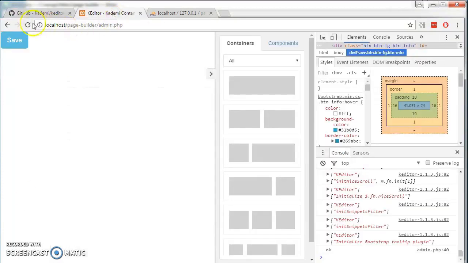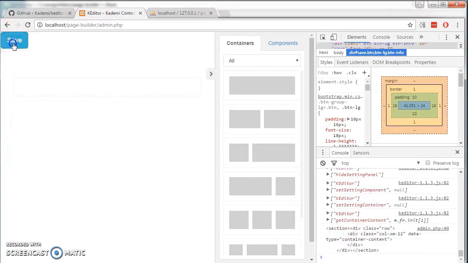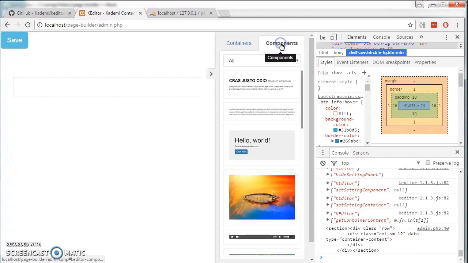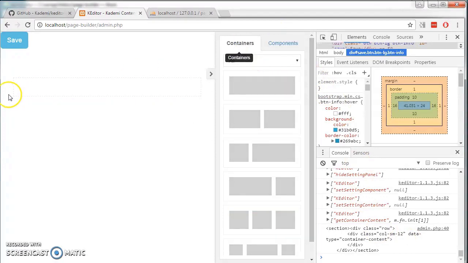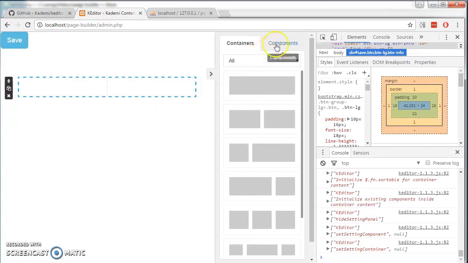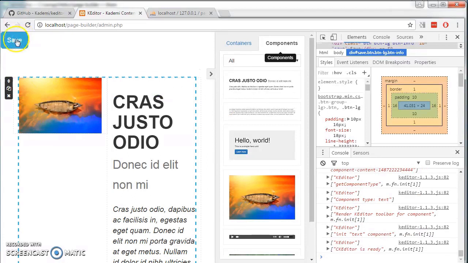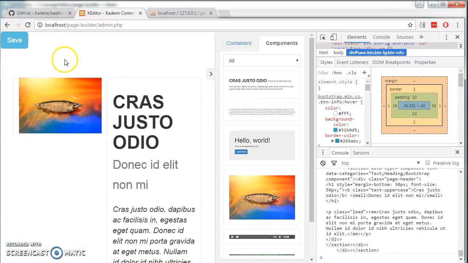Go back here, refresh, and let's try. Save. Look, it output our HTML code. Let's try something else. This one. Click save. And this is our HTML code.